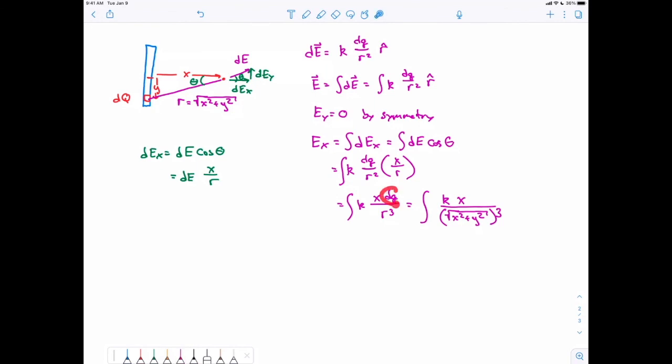I need to rewrite this dq over here, but I need to write it in a way where I can do this mathematical integral. That is, I need to relate dq, the little chunk of charge, to where it is on this stick, so that I have a variable that I can integrate over. So I'm going to use the fact that the charge is distributed evenly. That is to say, the fraction of the charge that's within that little element dq is equal to the fraction of the length of the rod that's within that little element.